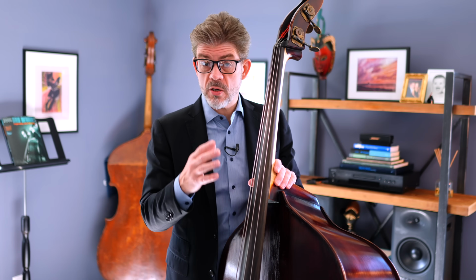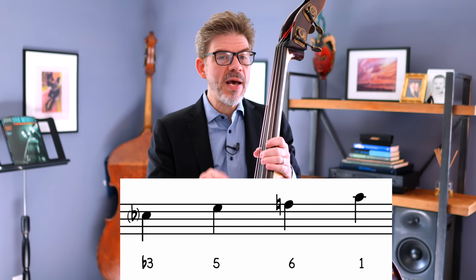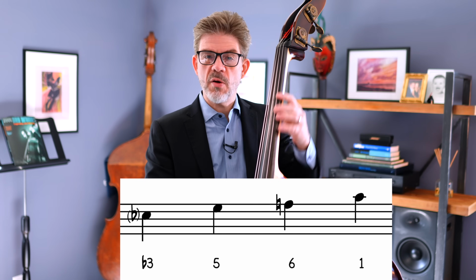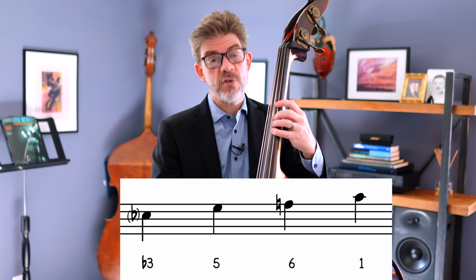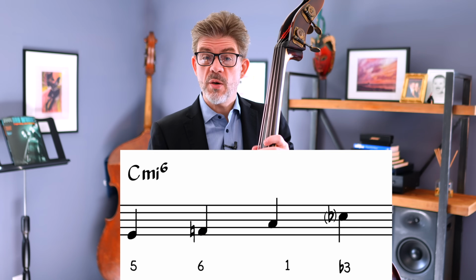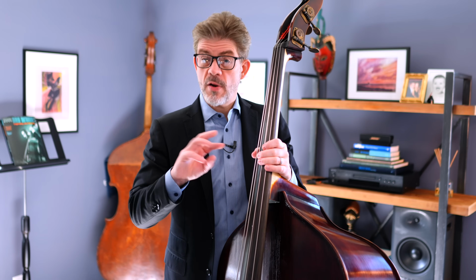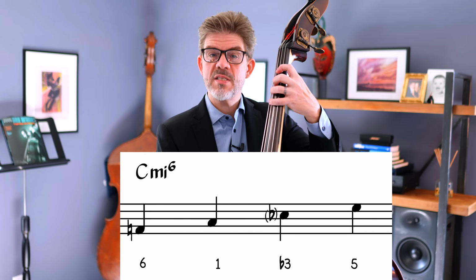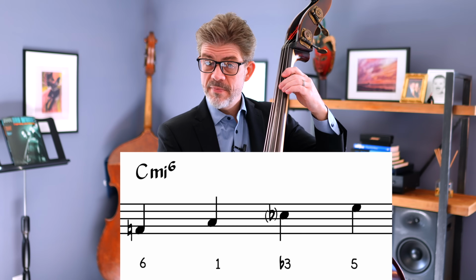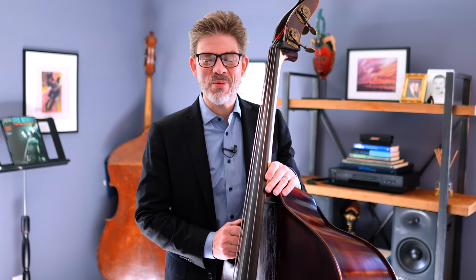So for C minor 6, root position is C, E flat, G, A. First inversion would start with those same notes starting with E flat. It does not matter what order you play them in, it's just the beginning note that you're starting. So E flat, G, A, C. That's first inversion. Second inversion would start from the 5th, which we know is G: G, A, C, E flat. And a third inversion would start from the 6th in this instance, or the 7th if it's a 7th chord. We're starting from A, that's the 6th, and then the same notes, C, E flat, G. In fact, that's an A minor 7 flat 5 chord, which we'll hear about more another time.